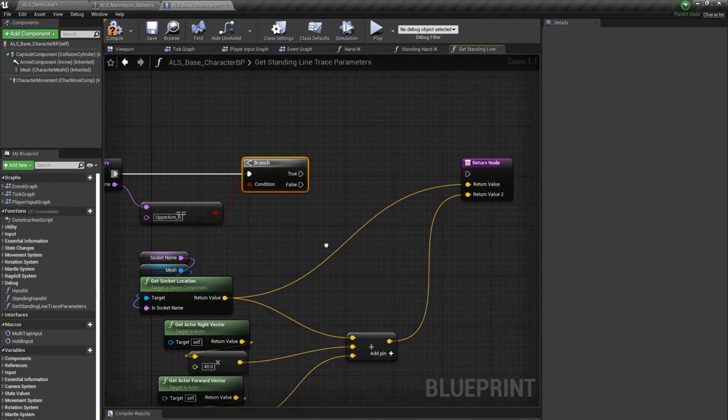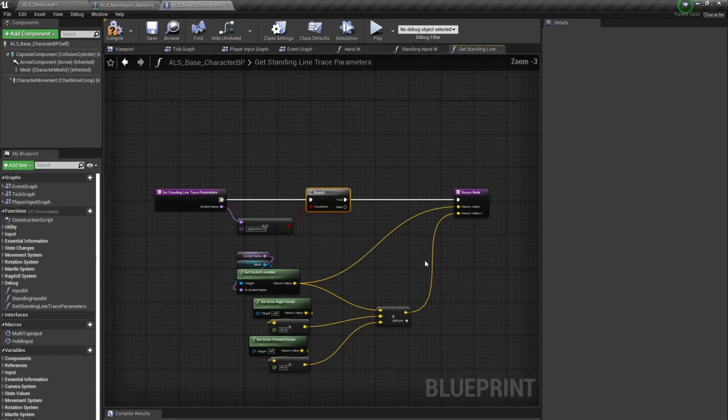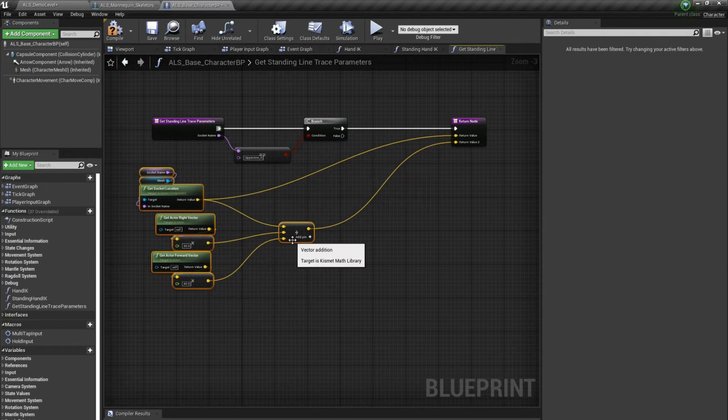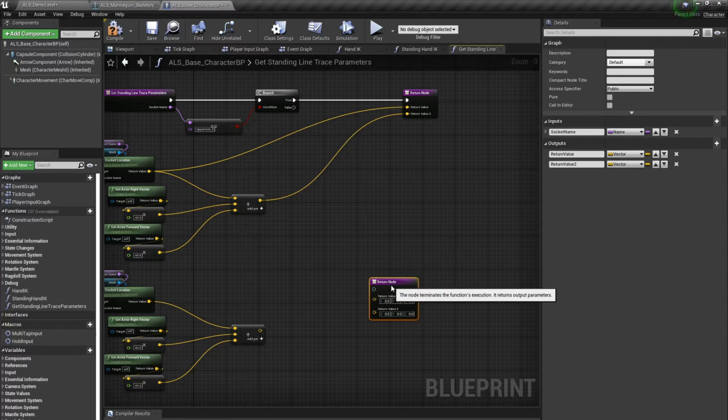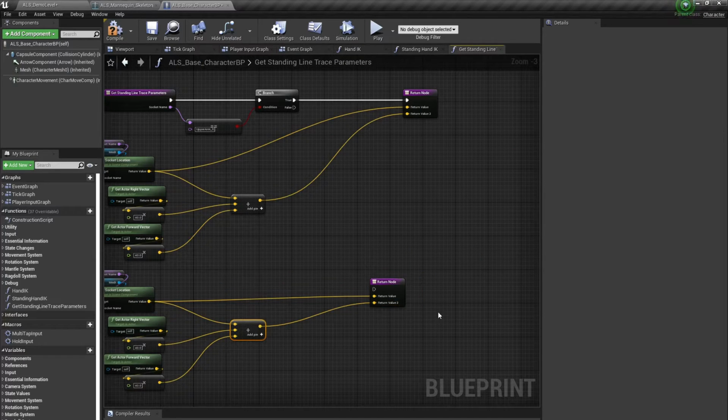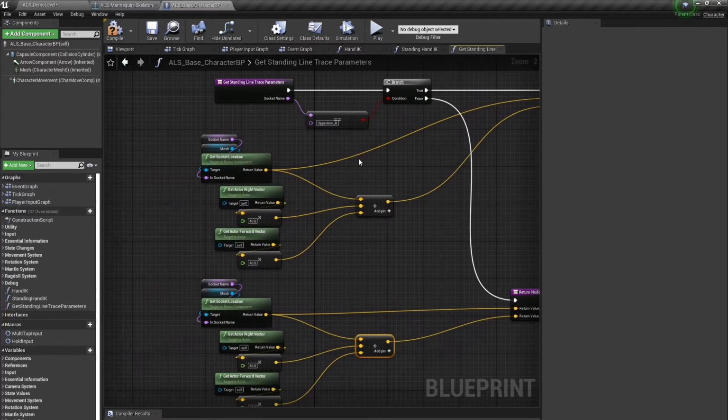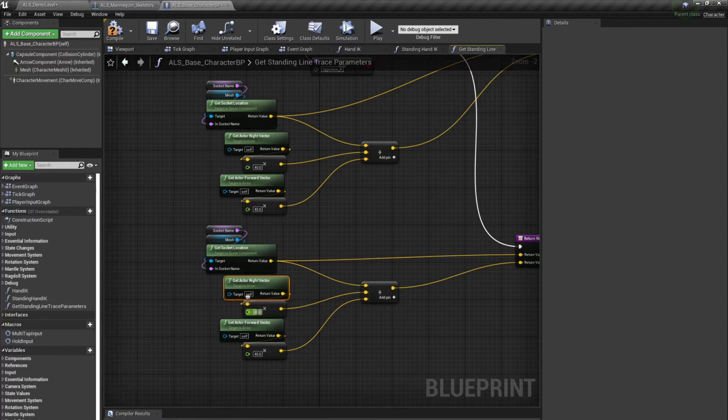So if it is upper arm right, we are going to do these line trace parameters which we created. And if it's false, we are just going to duplicate the output node, connect it to the false, and we only have to change one parameter, which is the right vector, to a negative, because it's going to be the exact opposite.